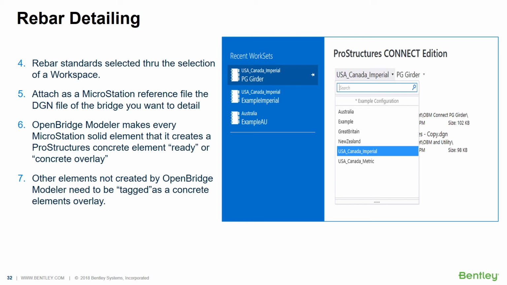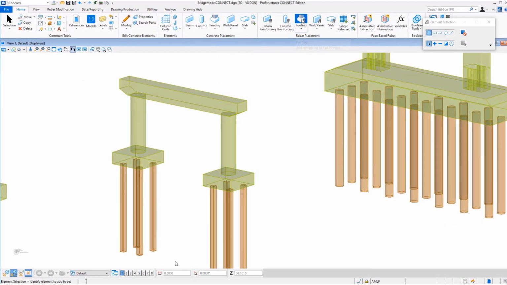So this is something that you have to set up. We have stuff out of the box, of course, but for example, every DOT is different in how they even call the bars. Texas has the Z bars, in Florida we have the T bars, and in all different locations, depending where they're located. Virginia has the PF bars because they are the pier footing bars, for example. So you have to configure that. Why? Because when you do quantities and annotations, Pro Structures will annotate according to your standards.